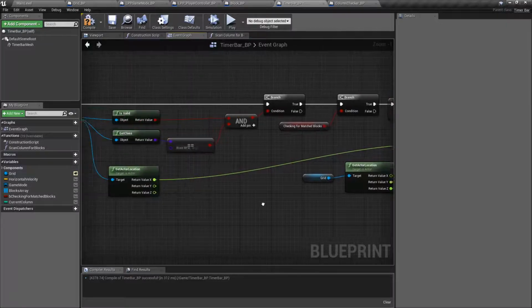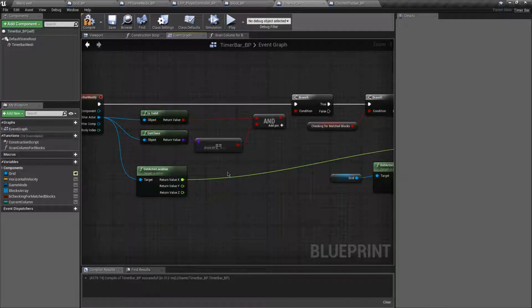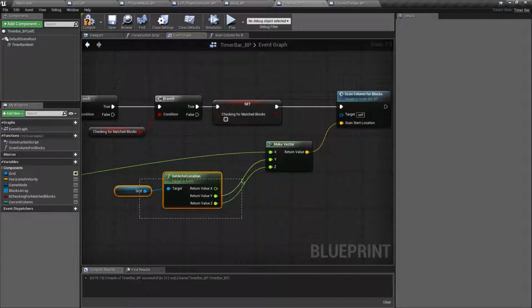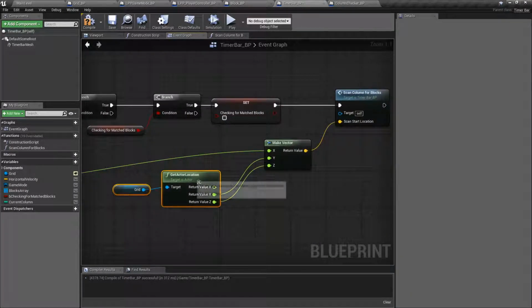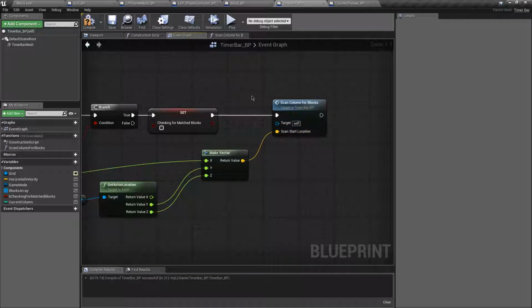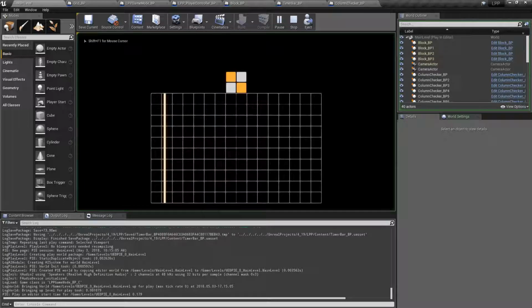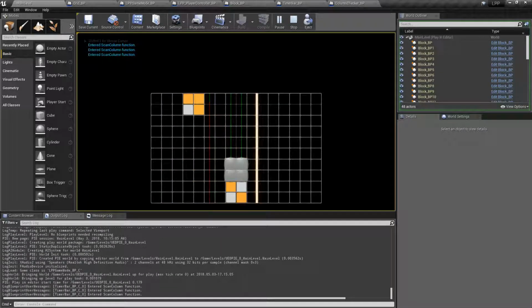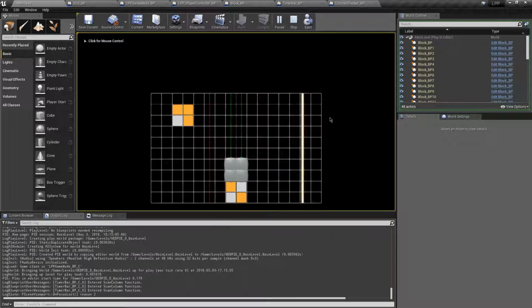That should do it, because we'll get the horizontal offset into the grid from where the block is located, and the Y and Z will come from the grid origin. And that should be good. Yep, that seems to be working.